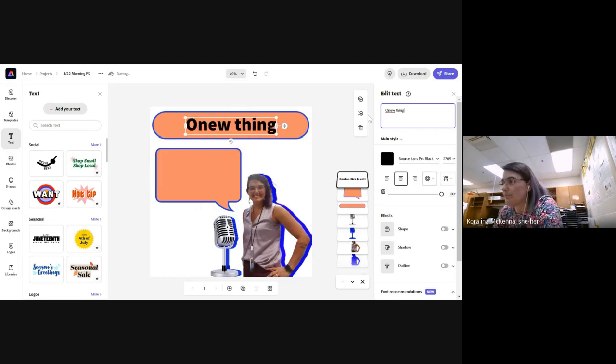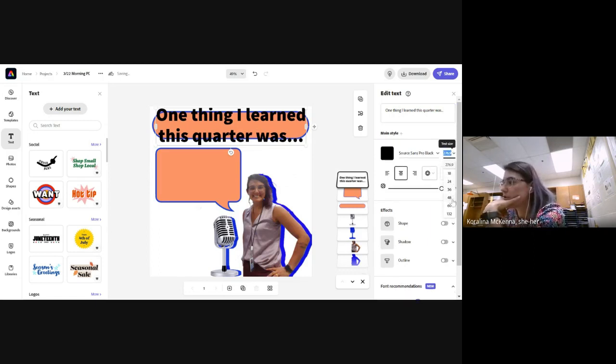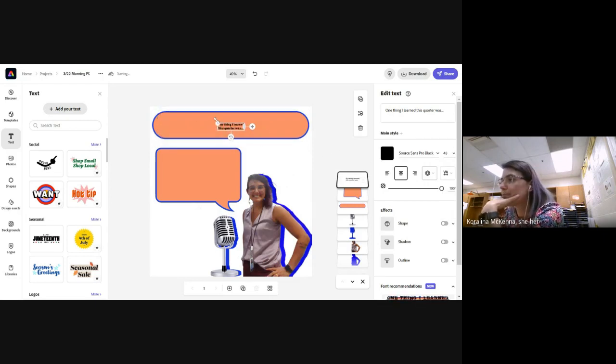So, one thing I learned this quarter was. I can adjust the size of my text over here on the right-hand side. Right? That made it too small. But I am able to change its shape a little bit, drag it around.